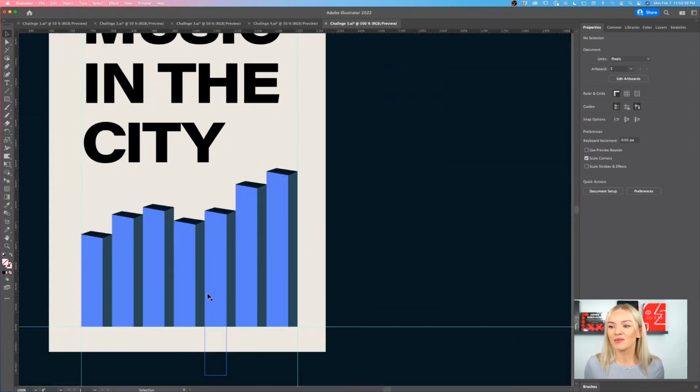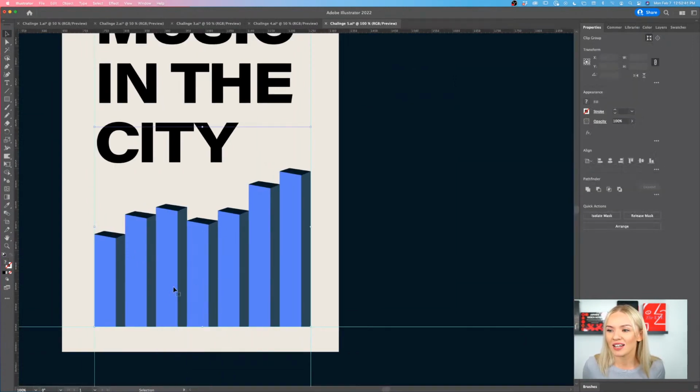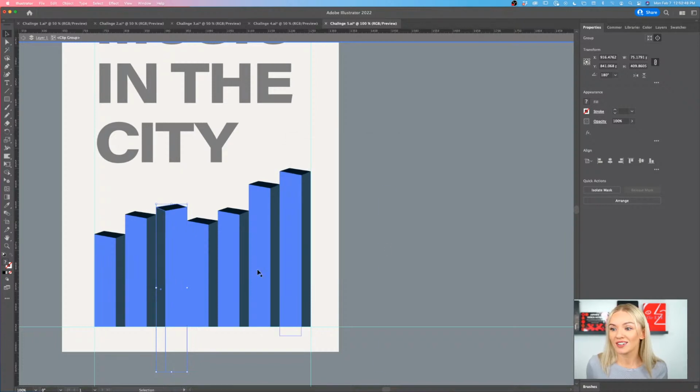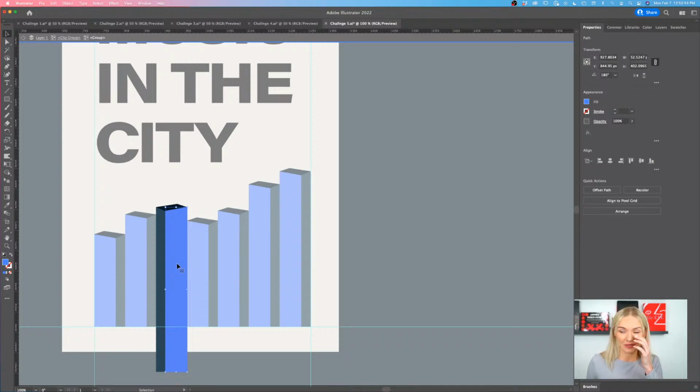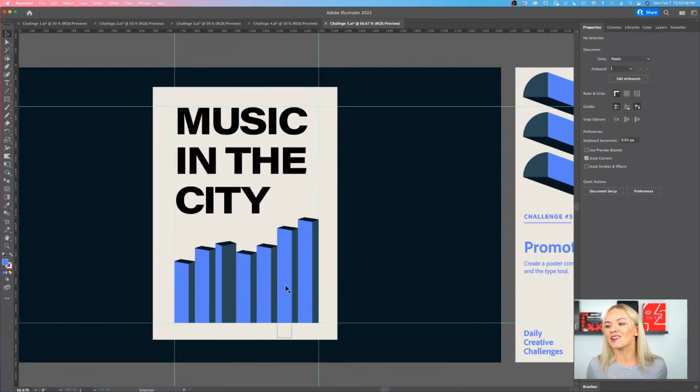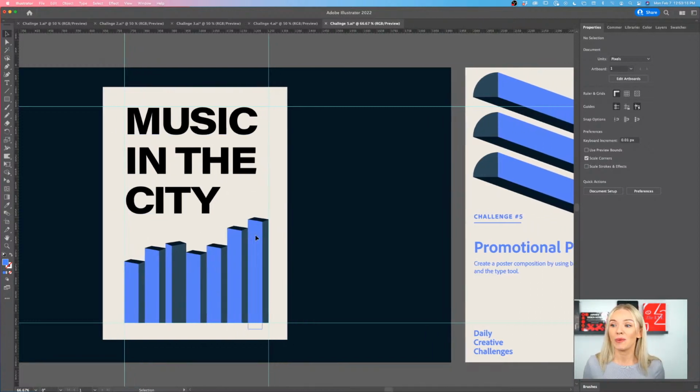And to create some irregularity, what I like actually doing is just taking one of the blocks, right click, Transform, Reflect, and we can just create some irregularity in this, because why be so boring, right? We can also have fun and experiment. Now, of course, the shadow side has to be the same color as the other blocks. So we are going to be flipping the colors here and making them like so. Cool, right? We created some irregularity in our poster, made it a little bit more fun. We filled up the white space here a little bit and made it more balanced.